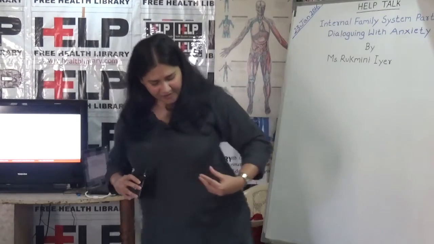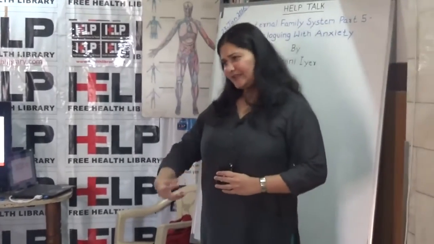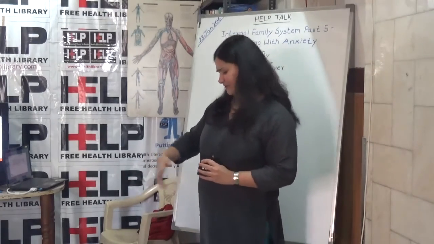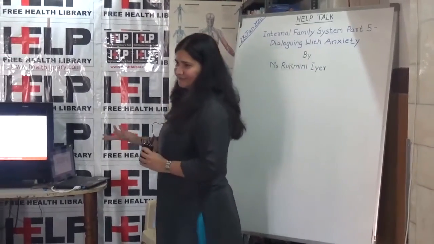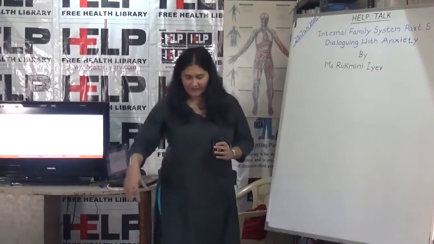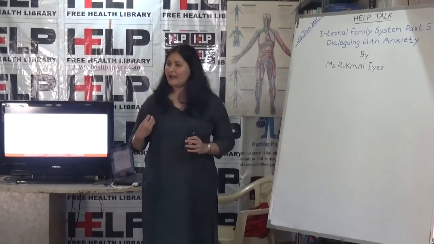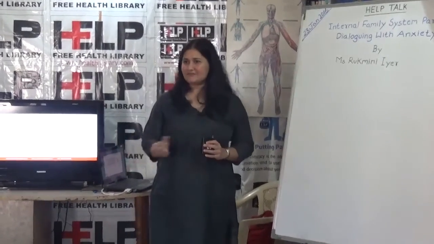So let that critic also take its place in the visual theatre, and let the critic come up and speak and say, okay, yes, I'm telling the part that is anxious, I'm telling you that you shouldn't become anxious because I am concerned that you will no longer be functional. Right? Let the critic express his or her point of view, and let all the three or four or as many parts as come up in the dialogue, let them anchor in these visual spaces around and have a quick dialogue, at the end of which they can make requests to each other.